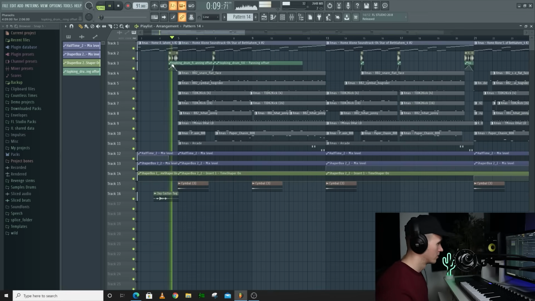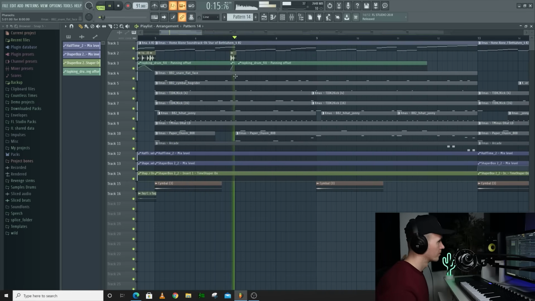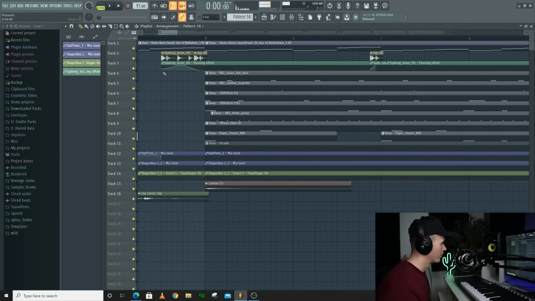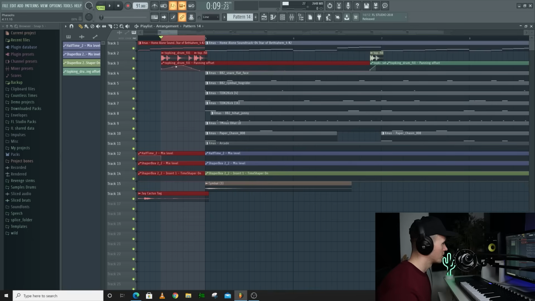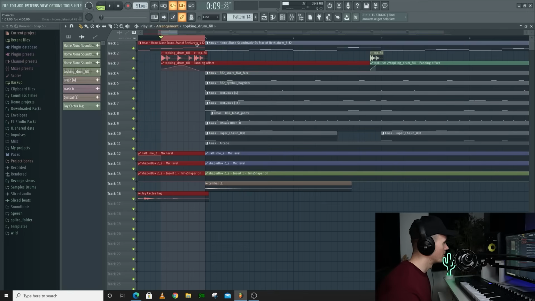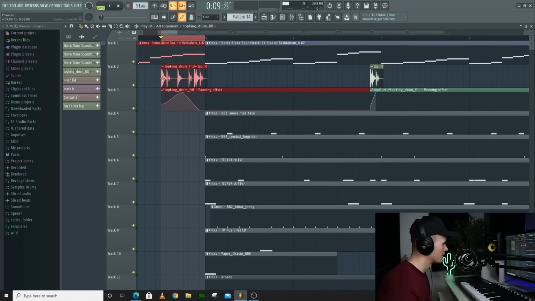The drum fills are crazy. I'll just show you quick with these drum fills as well. To get that panning effect, I just highlighted the section that I wanted to pan. And then I right clicked pan in here, create automation clip, and then I just added these curves. So it kind of flies between the left and right ear.